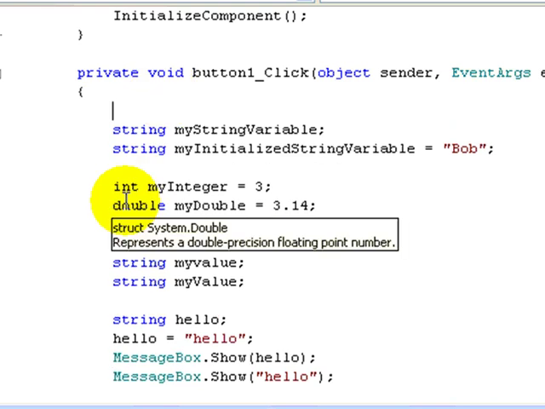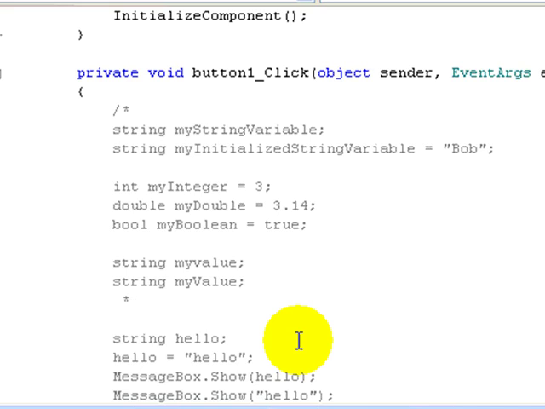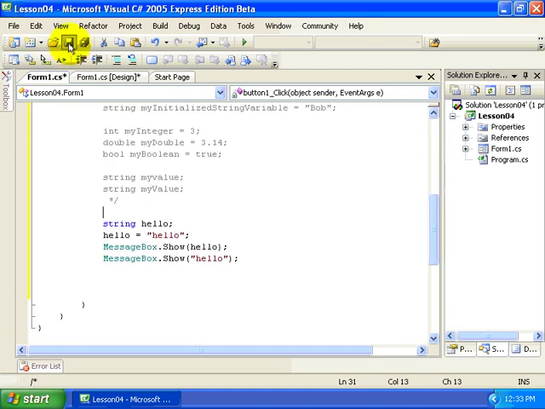Okay, let's go ahead and comment out some of these lines of code so we can just get rid of them. And I'm going to use my multi-line comment to do that that we learned about in the previous lesson. And I'm going to run the application.